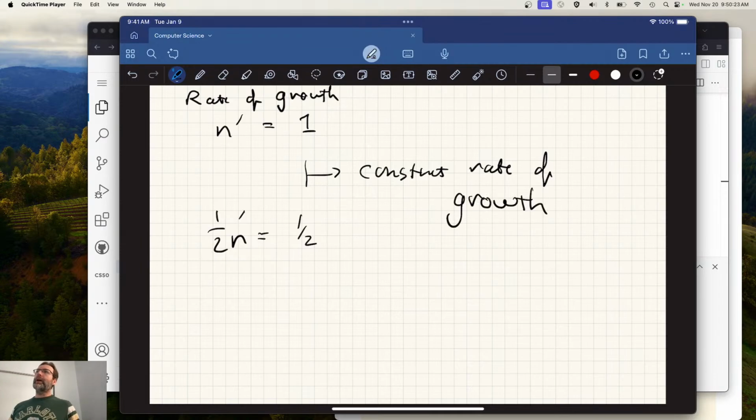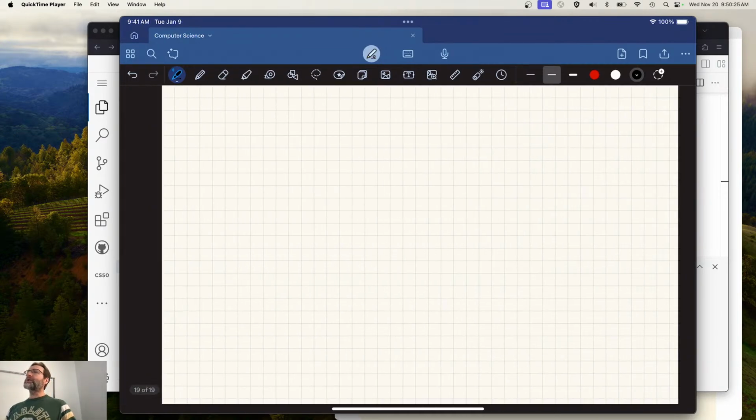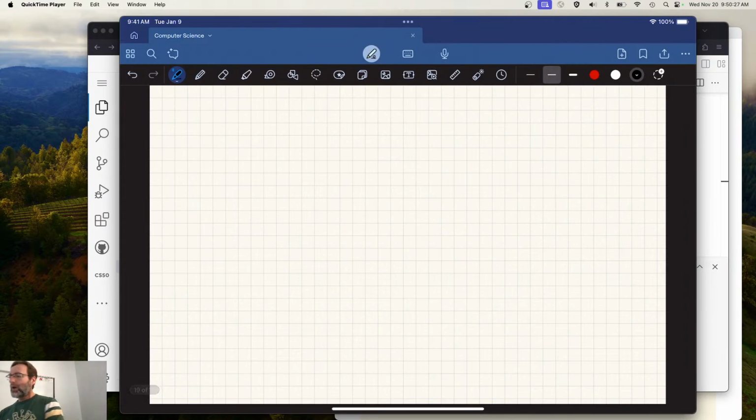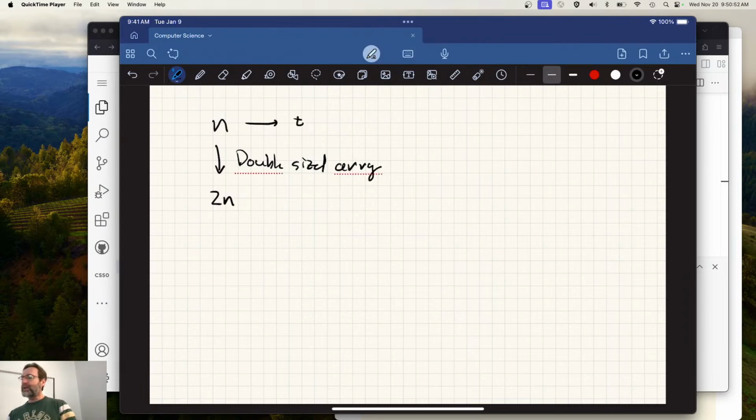Now you can take off your calculus hat and look at it from an algebraic perspective. Right? What if I went from a size n up to 2n? If n took time t, and t is just general, right? It took 10 seconds, it took 20 seconds, it took 5 nanoseconds, it doesn't matter. Right? If I double the size, right? This is a double-sized array.